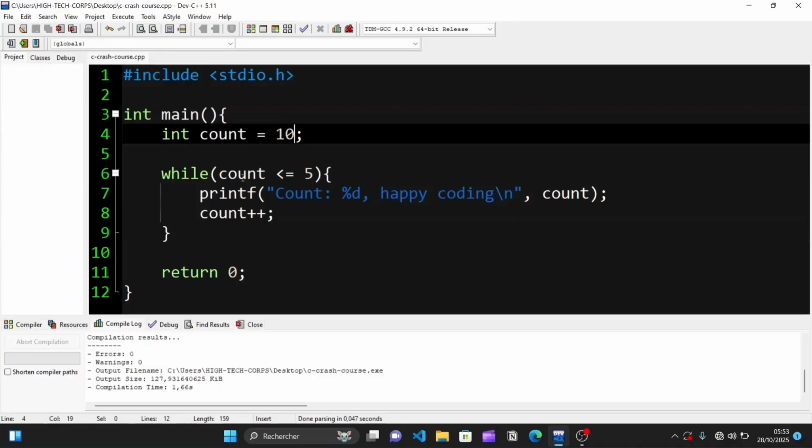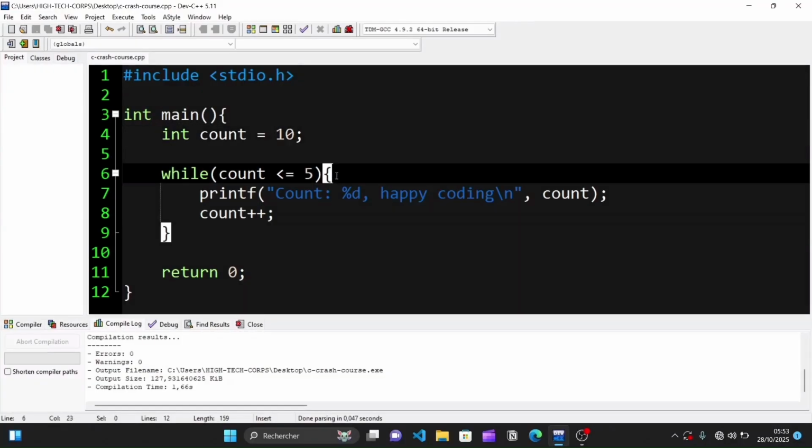But with a do while loop, we can make it in such a way that the body of our loop is executed at least one time before we start checking the condition the subsequent times. So in order to do that, we already have our while loop. We are simply going to modify this. So instead of starting with a while keyword, I will start with a do keyword to represent a do while loop. So I will say do, and then I will remove this condition also.